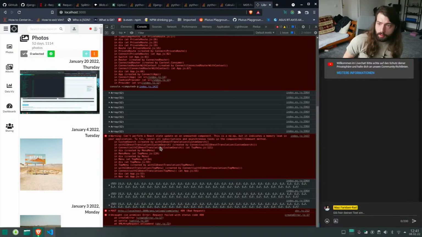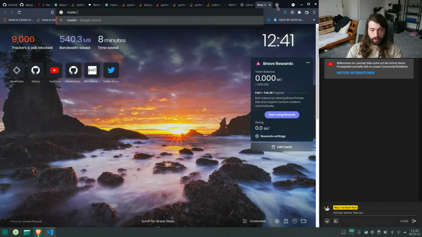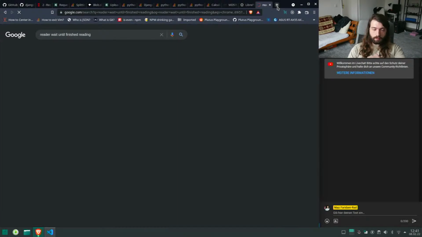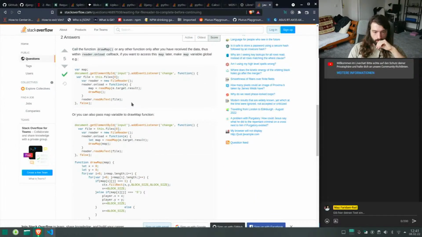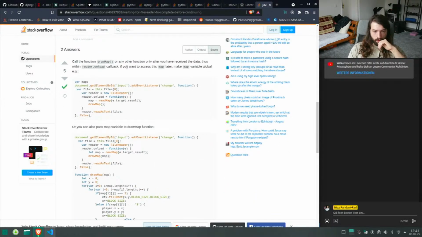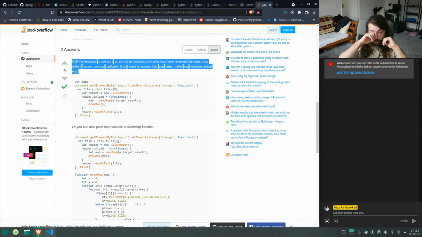So the problem is that we don't actually wait until reader is finished, right? And we now somehow have to figure out how to do that. Reader. Call the function draw map or any other function only after you have received the data.